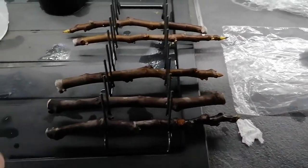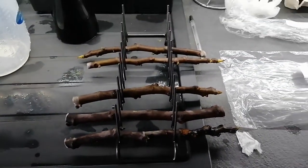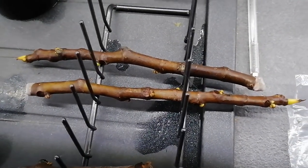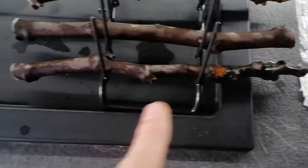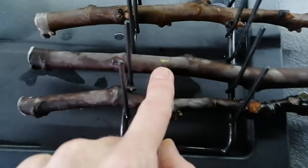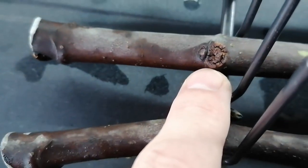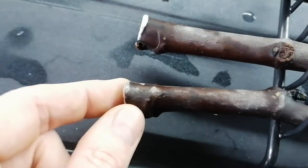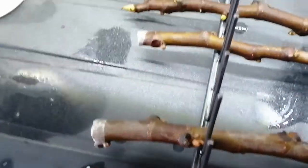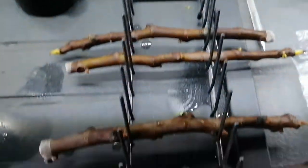These cuttings were sent to him wrapped in damp paper towels, which is something you should never do, because in transit if they spend a long time in transit they will succumb to mold. It looks like these two here are not the best, particularly this one. We did a scratch test and it's still green, but if you look closer at some of the nodes here that does not look great. In fairness to the seller he did wax the ends, which is good.